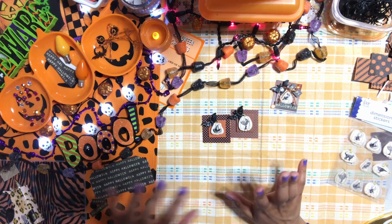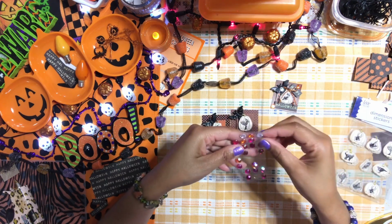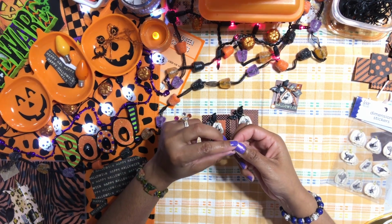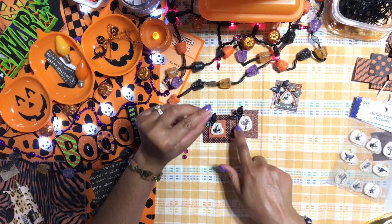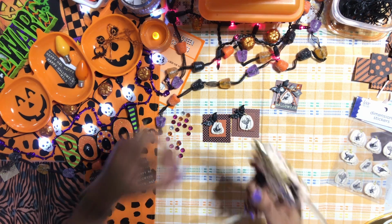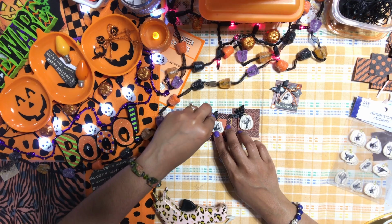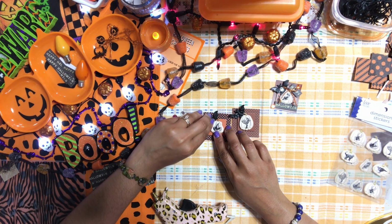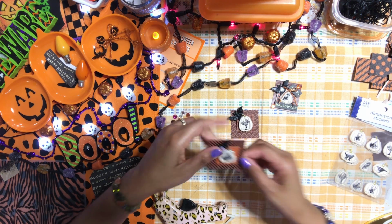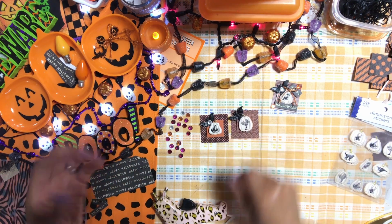With this one, I added some really awesome sequins. I have these little gems that I bought at the AC Moore last year. So what I'm going to do is add a little silver gem to the center of my bats, just to give it a nice little decorative look to it, right? And that's going to go right in the center of my bat. Just like that. Okay, I'm going to do the same thing with the other one.